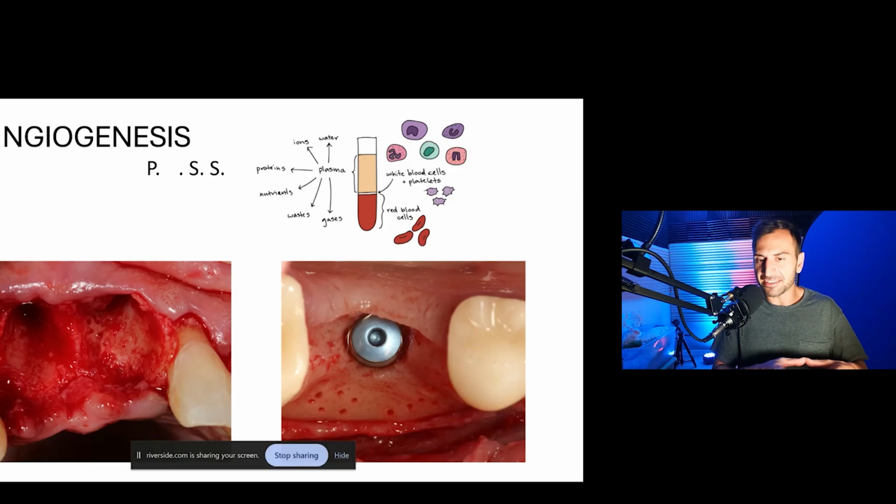It starts a cascade, which often is: blood clot forms, then that signals cleaning cells to come in to clean up the site. And then after the cleanup's done, the bone building cells come in to start growing tissue and bone, and then eventually you have new bone. And for that process to start, it starts with a stable blood clot, which can be hard to stabilize if you really think how soft and mushy it is. If you've ever seen PRF, it's a unique substance. If there are intact walls, you'll probably get some stability of that blood clot, but you need a good blood clot. That requires blood.